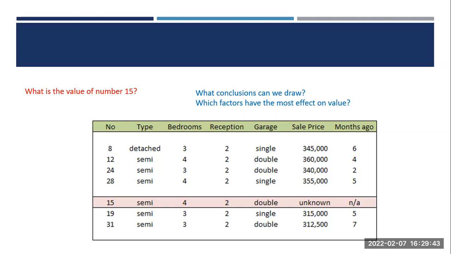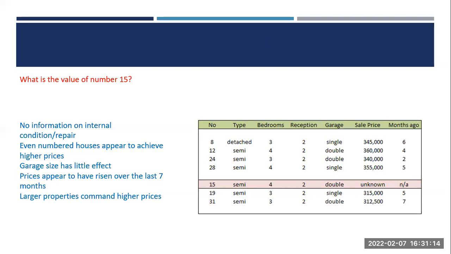Except we don't, well, arguably we could also say that we don't quite have enough examples to go by. Now, a couple of other things to say. We're not given any information on the internal condition of these properties, that is the state of repair. We're given only very basic information. We don't even have photographs. Some of them might be quite ugly. Some of them might have gardens that need attention. Some of them might have no gardens at all. Some of them might have large gardens, and these can all have an effect on the value.